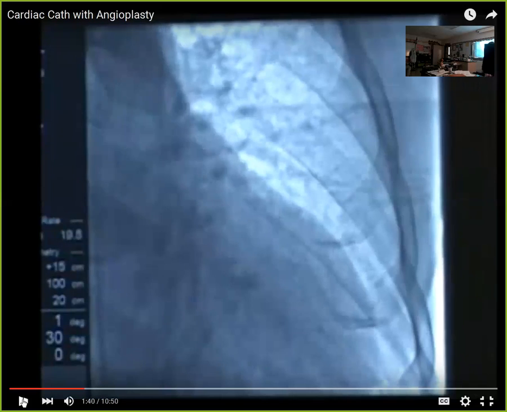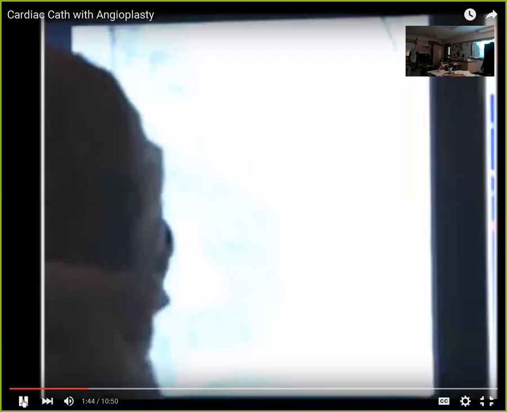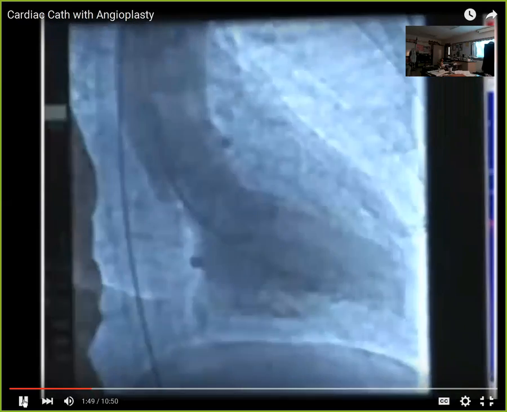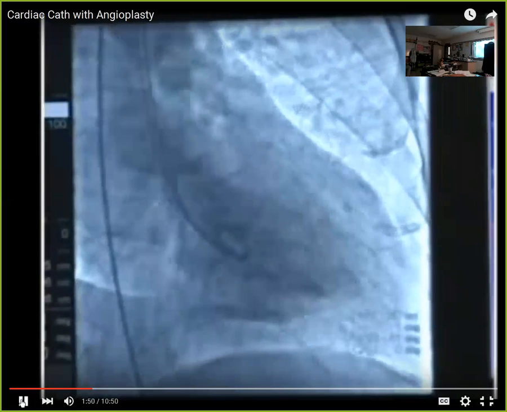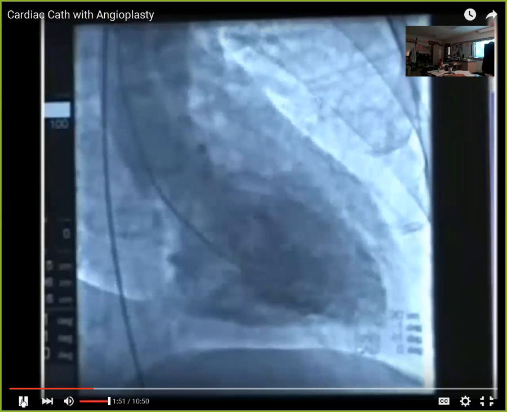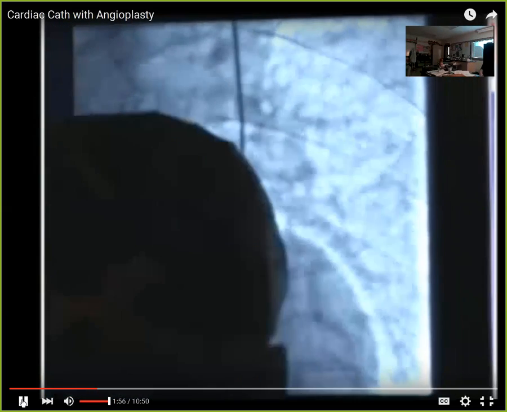It's pretty cool. All right, we now have a catheter inside the heart, inside the left ventricle. So there's the catheter, and he's injecting dye into the left ventricle. Notice this is the aorta right here. Look how large the aorta is, almost as wide as the ventricle itself. To look at the arteries that supply blood to the heart, the coronary arteries, using catheters that will select the coronary arteries.